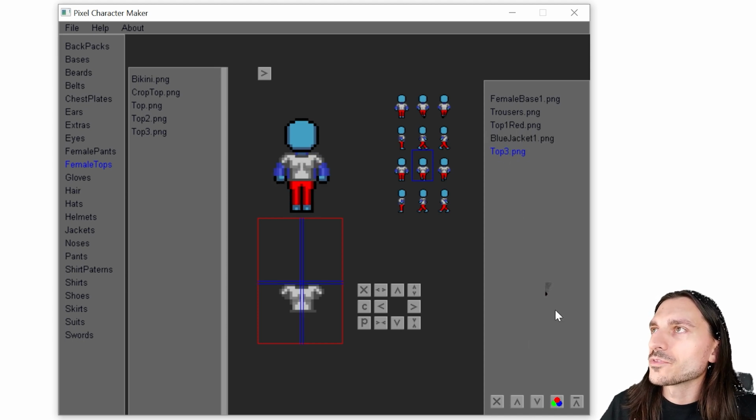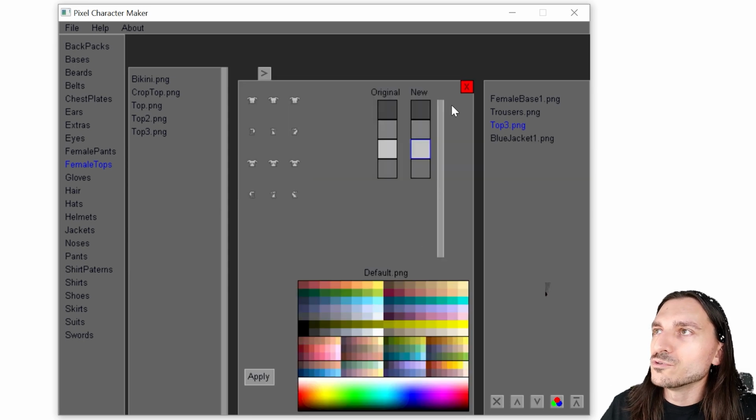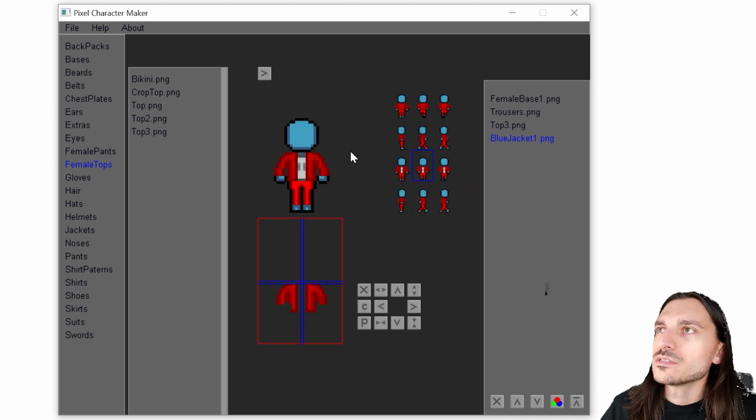We're gonna click on the top three, and we're gonna make sure we push up in order to layer it beneath the jacket. I'll get rid of the man's red top. And although this is called the blue jacket, I actually want it to be red. Looks like I can change the colors, no problem. Nice deep red, that'll work for me.